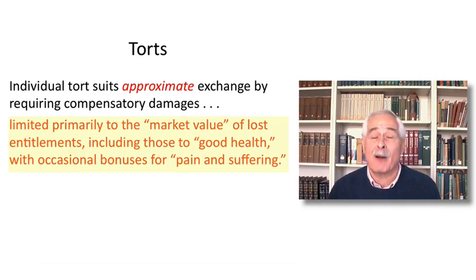These payments are approximations rather than exact compensation for two clear reasons. One of them is that the market value represents the value to replace a particular object. So if I drive my car carelessly into your fence and destroy it, and the fence is worth $100, and you sue me for that cost, the jury will almost certainly, if I'm found liable for the tort, assess damages of $100 to me. That allows you to go off to the store and buy another fence, much like the one that I've just described, at the price of $100.